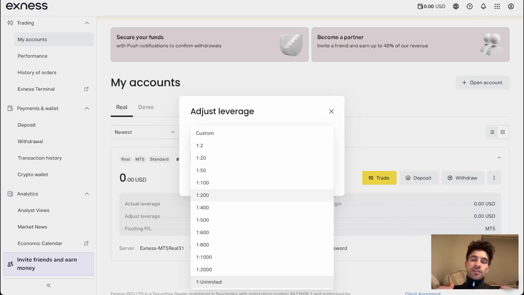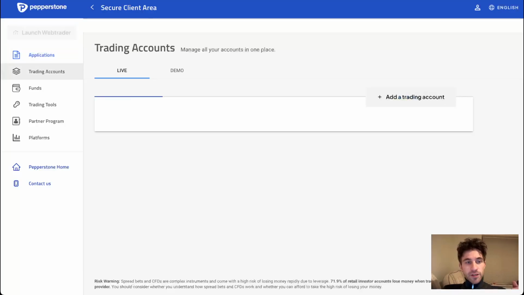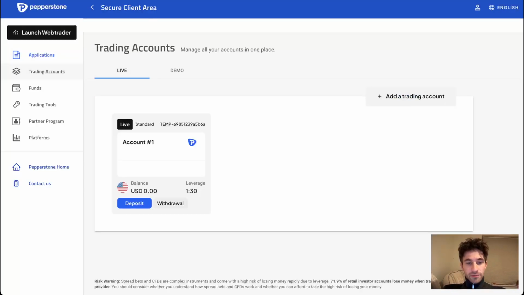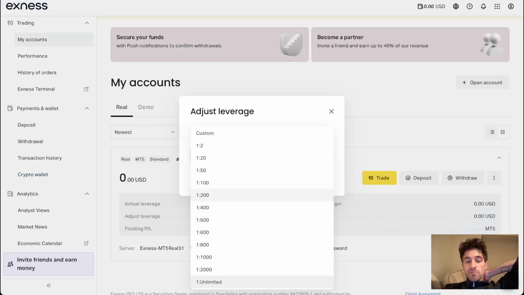Either way, even though this isn't in reality unlimited leverage, the leverage is a lot higher than what you are going to get over here on Pepperstone, because with Pepperstone, with it being so regulated, and once again, this is going to change country to country depending on the regulatory body. But if we go in here, you can see that this account right here in the UK, this is just an American flag because it's in USD. But I have a UK account right here, and the leverage is set to 1 to 30, and I can't turn that up. Whereas with Exness, even though this isn't unlimited, you can still go very high.